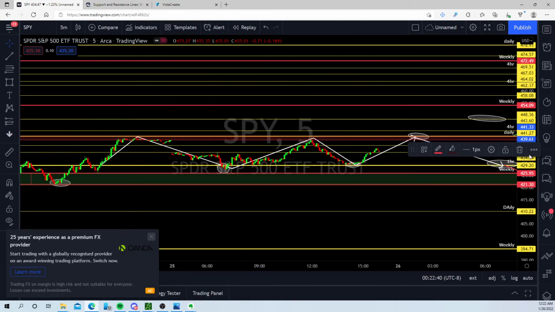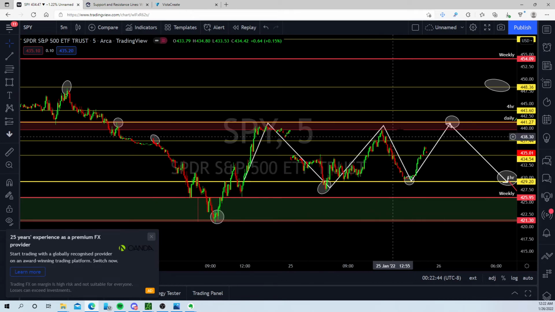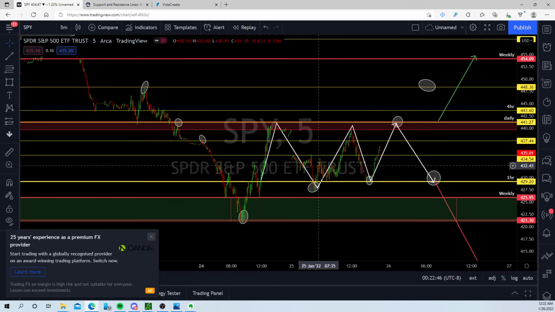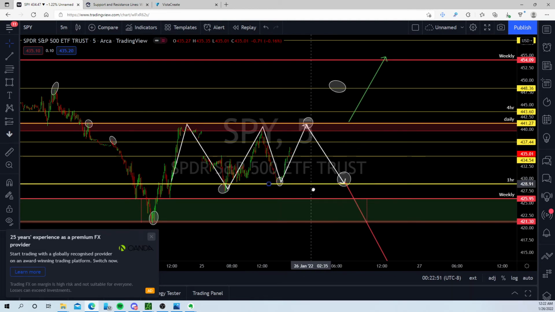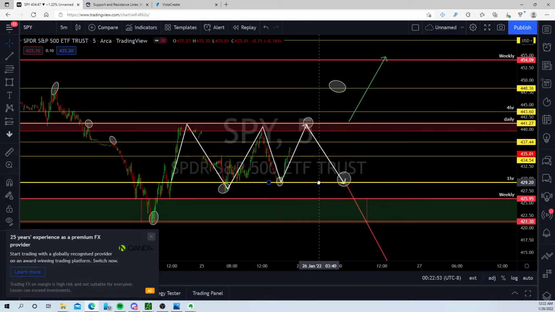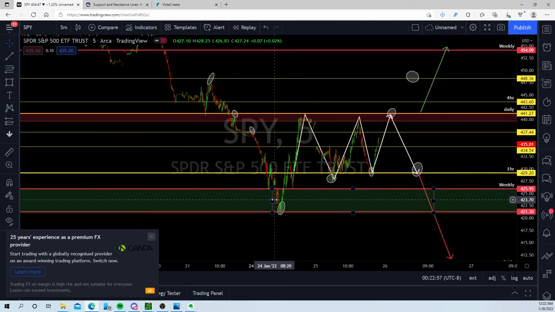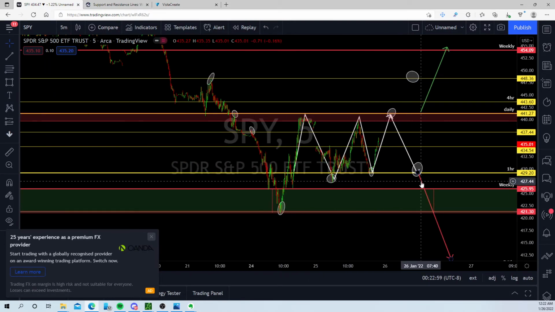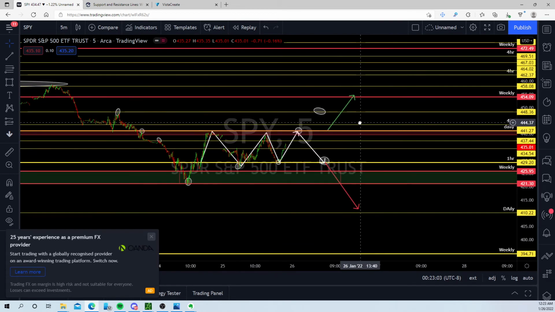There you go, you guys. There's nothing else to tell you guys. Literally, look, support and resistance. It's just bouncing between up, down, up, down, up, down. We could hold here or come back down all the way here, but so far it's holding the 1 hour. But we still got our white weekly. It's been in here for the past 2 days, so this is chopping out the whole market.